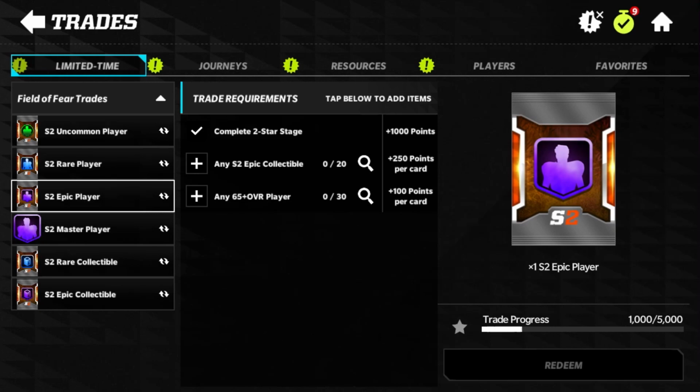So the way to get those epic collectibles, obviously, play through your journey as far as you can, do your achievements, all that stuff, as much as you can, and just keep going if you're free to play. Because obviously when you're free to play, it's going to be more difficult. But this is a lot more free to play friendly than S1 Journey was.